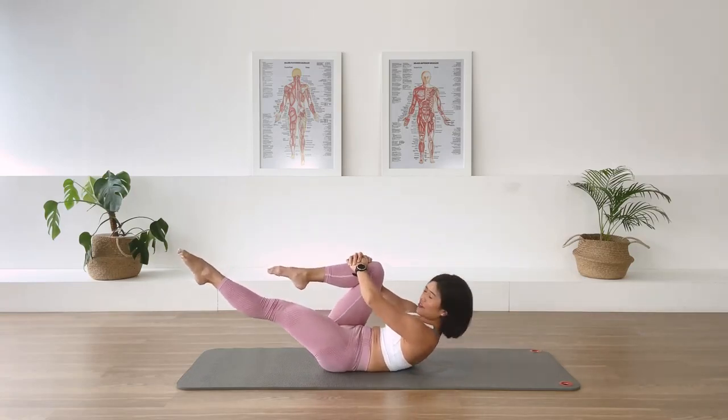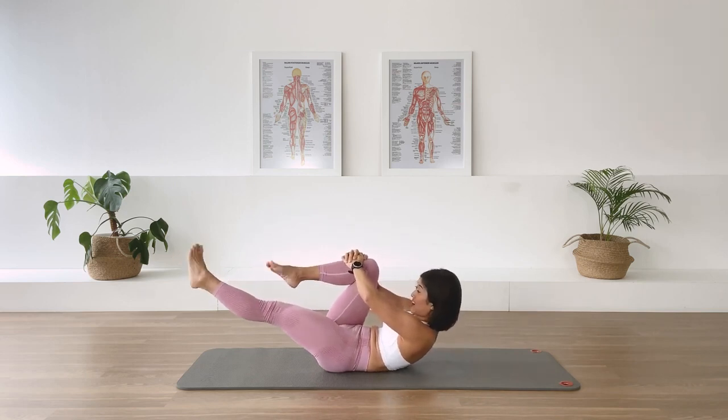Hand on the right knee. Lift the chest up a little higher. Make sure the feet are in the same line. Single leg stretch. We switch.